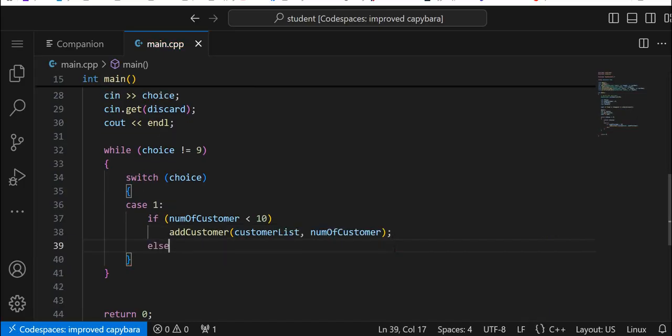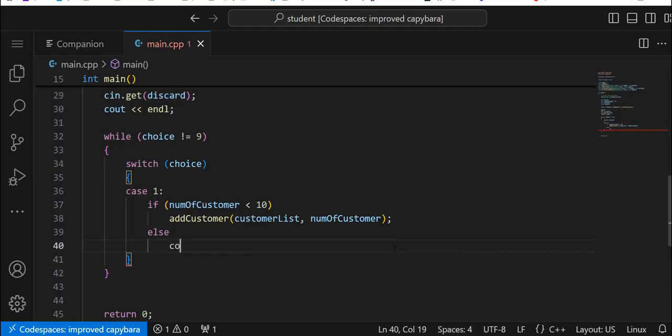Then we'll do else, cout, cannot add any new customer, list is full. Let's simplify.